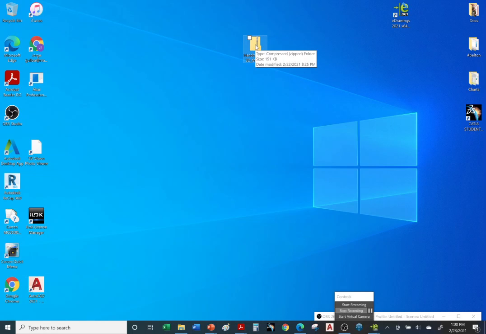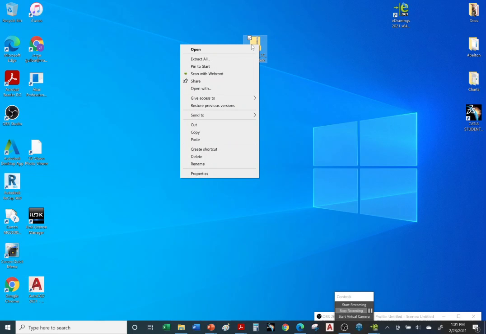Instead of having to send you one file for each problem, I placed them all in this zipped folder, and now you have to open it. Okay, you have to unzip it. So all you have to do is right click, extract all. If you don't see extract all, look for unzip. Okay, so we're going to extract all. We're going to open it up.